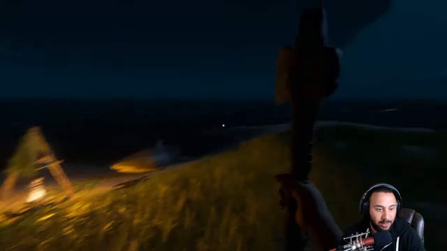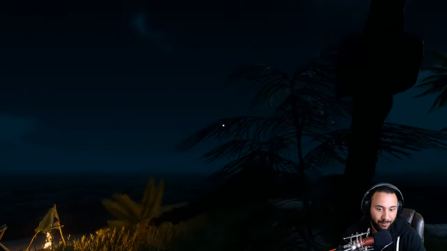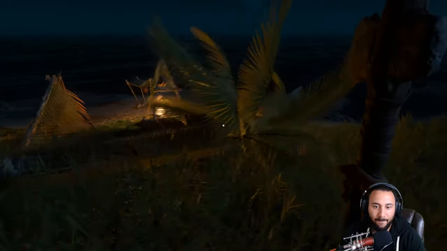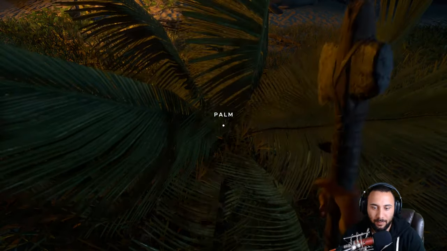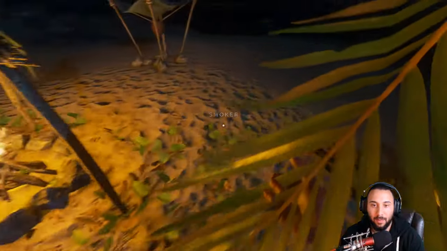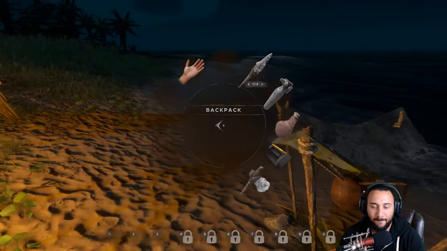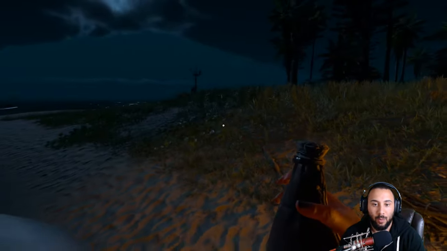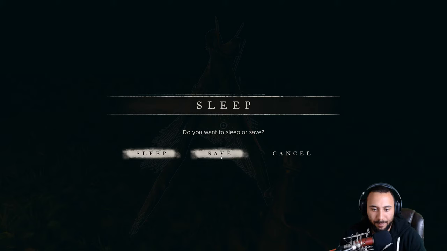Flare guns are good for lighting up night sky. Well, we're going to let one off just to see how good it really is, Eric. Chop off this palm. We're good on water. We're good on food. Let's hit the bed, and we're gonna save. We're gonna wake up in the morning. We'll go check that other spot.